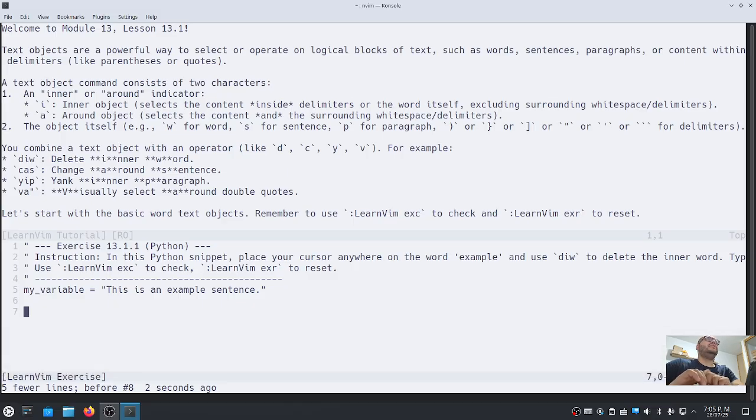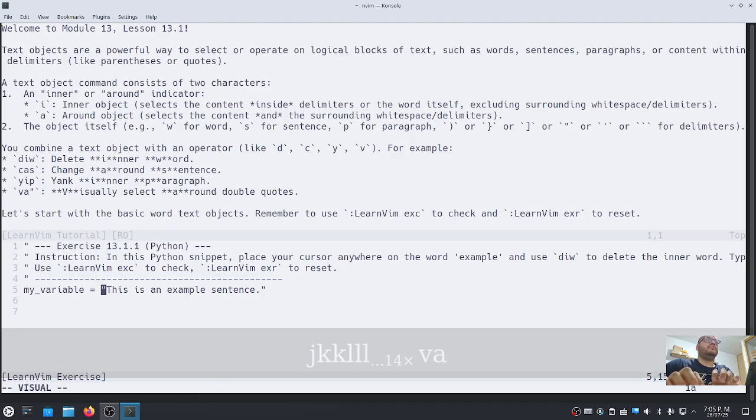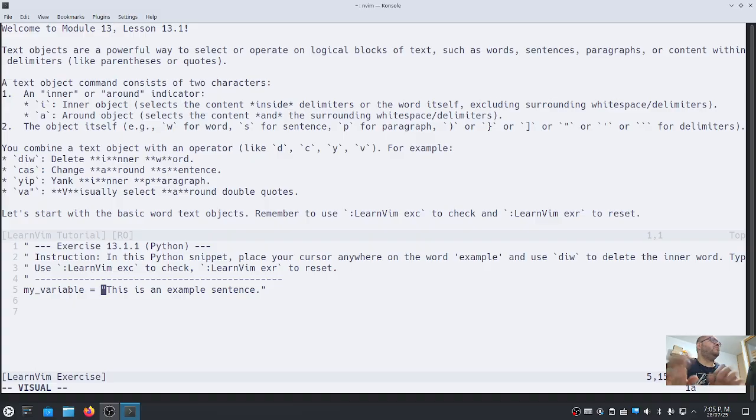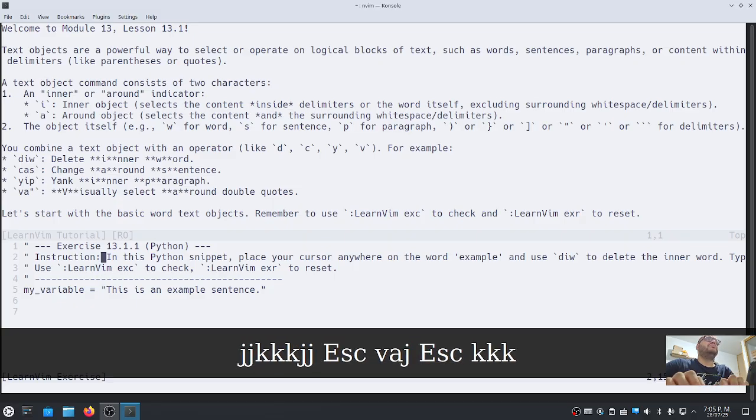VA, visually select around double quotes. So let's check. Let's do VA. Nothing seems to happen. Oh, interesting. Let's go to another line with quotes and check it out.